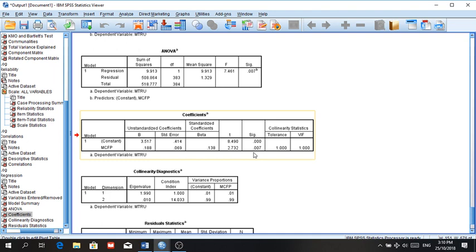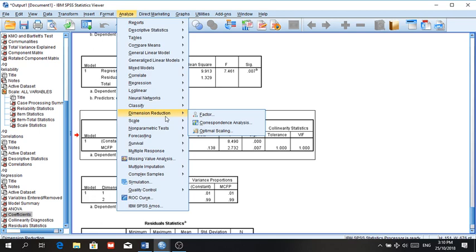But remember, we're using simple regression, so it's really not much of a problem. That's the only weakness if you do it by simple regression. Let's try to do multiple regression and see what happens with the rest.